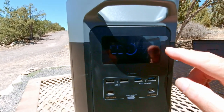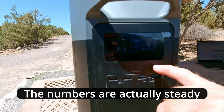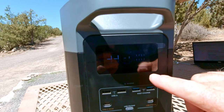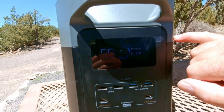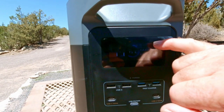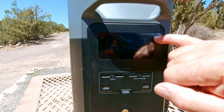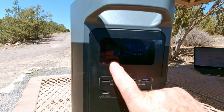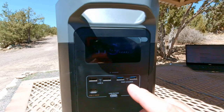It's time to show you one of the things that makes this special. The sun's kind of bright so it'll be hard to see the screen, but basically it shows your percentage — I've got 61% left right now. It gives you a graphic indication of what that's like, shows watts coming in, watts going out, warnings if something's wrong, whether the fan is running, and how many hours you have left for the load you're putting into it.